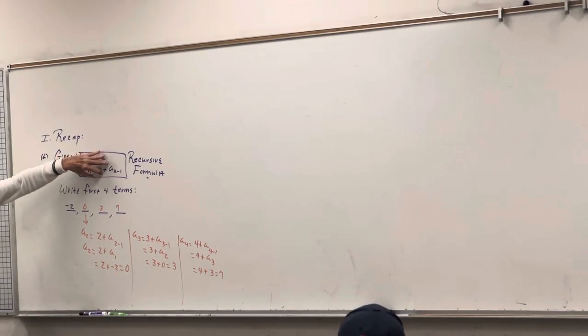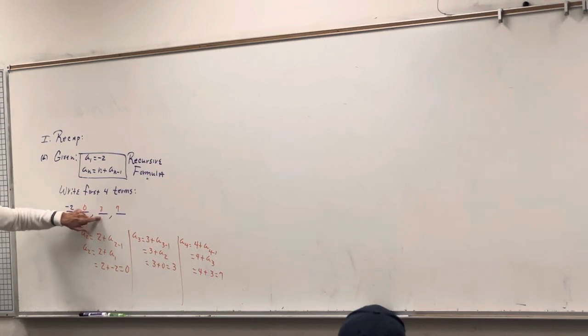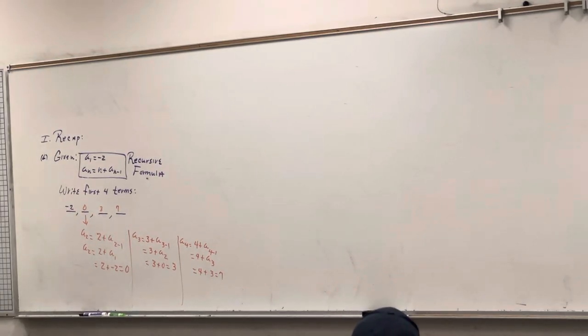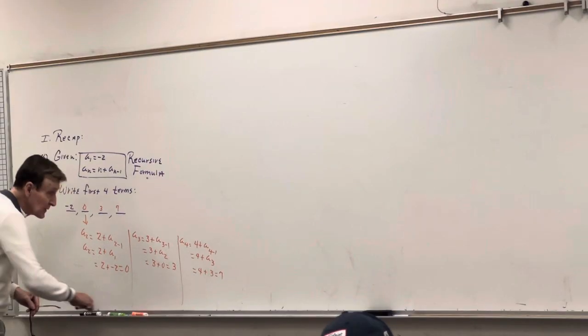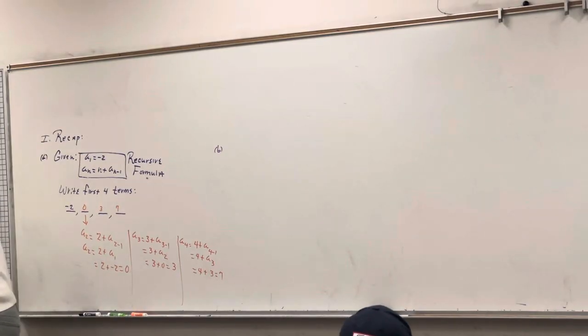If they use the word recursive, they're going to give you at least one of the terms. Could be more than one to work with. Okay, you have to use a formula to find the others. Guys, anything else here? Now, is this risky? It's risky, because if I should, by some chance here, make a mistake, and I found here in my arithmetic I did not get 3, I got 5, it's still a mistake. Then that's going to throw this one off also. That's the risk on this. Okay, so I thought about that. Now, part B of this recap, I thought about this.